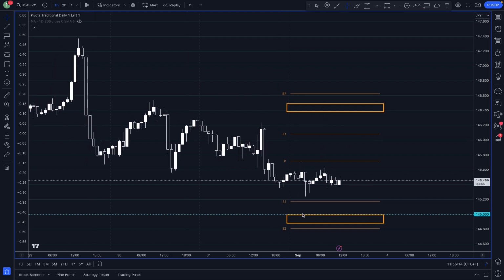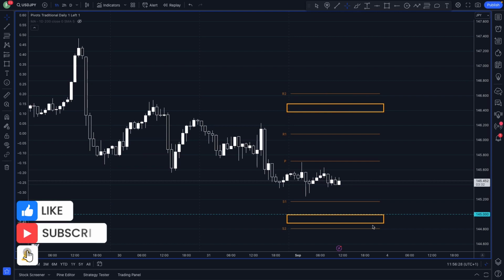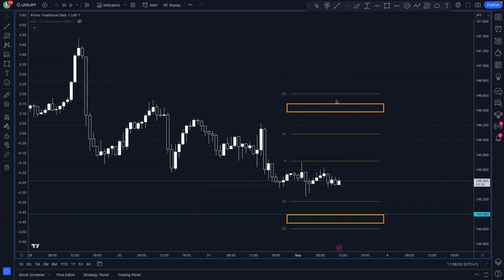Now, because we have a sell bias, we wouldn't be interested in buying from that 145 region, though you might see a reaction. Instead, we're only interested in this sell option expiry level. This is a 1.2 billion option expiry level. This is a 1 billion option expiry level. You only want to mark the levels in that are over $1 billion. You can have them at $750 million on some of the crosses, but on the major pairs, you just want to see an option expiry of $1 billion.